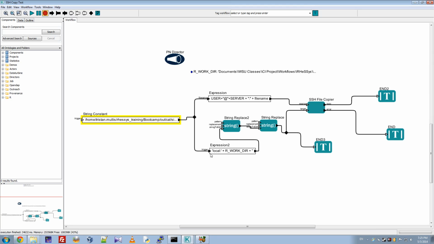But the really confusing part is you might notice this R work directory is documents, WSU classes, and so forth. For those of you familiar with Windows, there's actually a lot before this, such as C:/users, then /my username, and then /documents, and so on. So the really confusing part is that this local represents your home directory on the local machine. It does not represent the localhost, which is quite a bit different. So they picked a very poor naming convention when naming this.